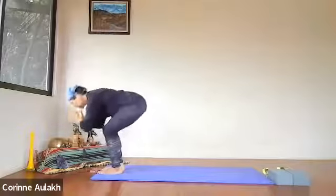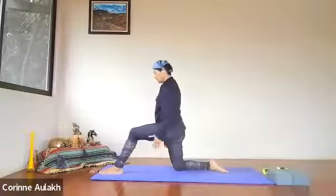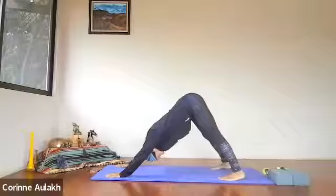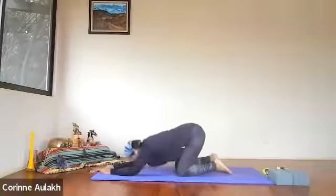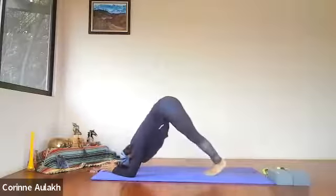Exhale, forward fold. Inhale, right lunge. Exhale, downward facing dog. Stay, inhale. Exhale, knees, chest, chin. Inhale, cobra. Exhale, downward facing dog.